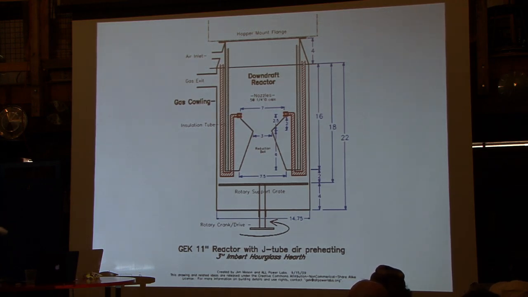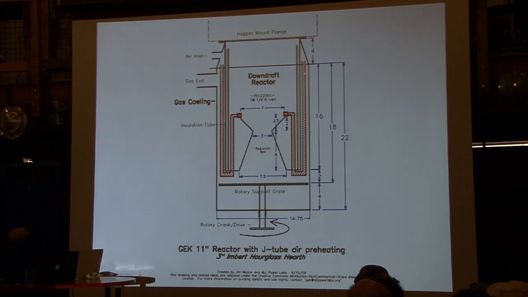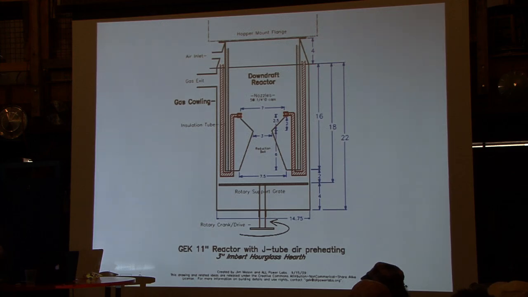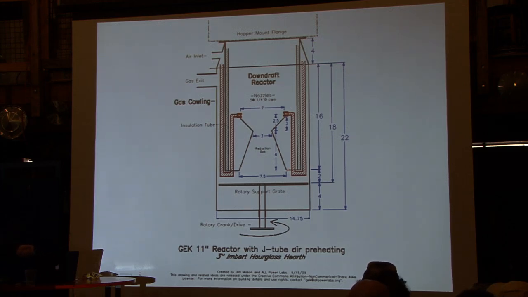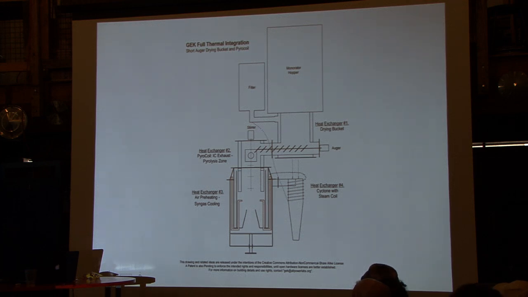The basic GEC downdraft reactor added this very extensive air preheating system. Unfortunately, the amount of air coming in is not enough to take up all of the heat of the outgoing gas. The outgoing gas has over twice the amount of available heat that the incoming air can intake, so you can only pull the temperature down about halfway from the end of reduction to atmospheric. You only return about half the energy back in through the air, but that's fine, because there are other feedstocks coming in that are equally — if not more — important, which is the biomass.